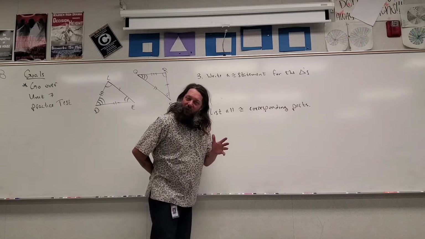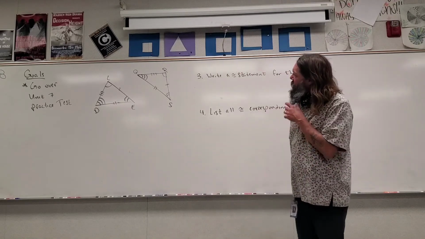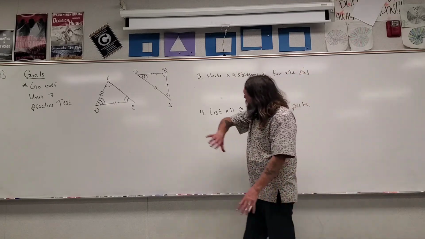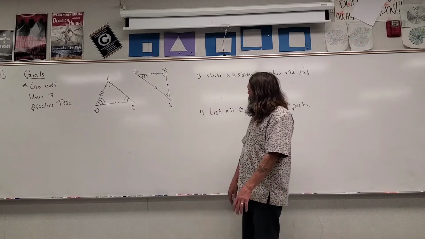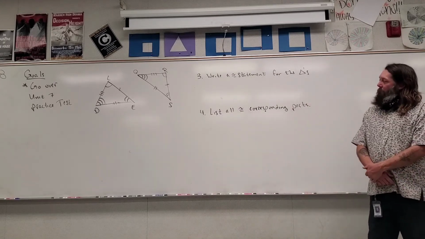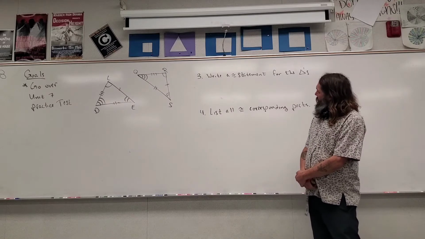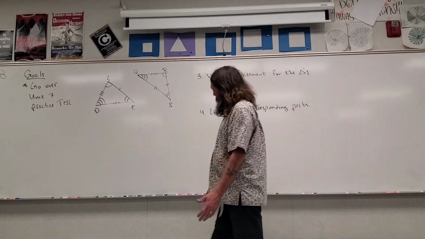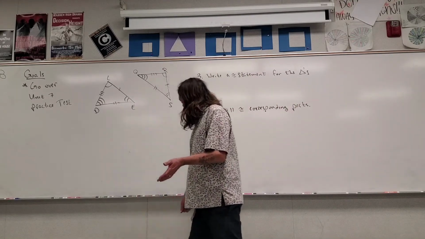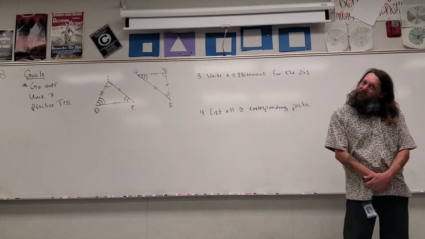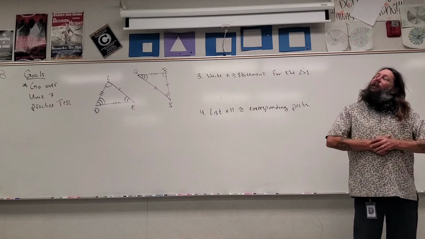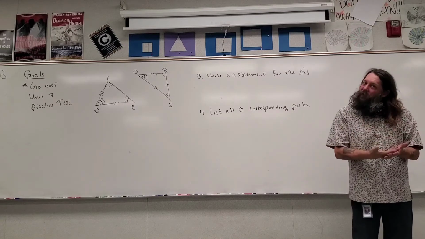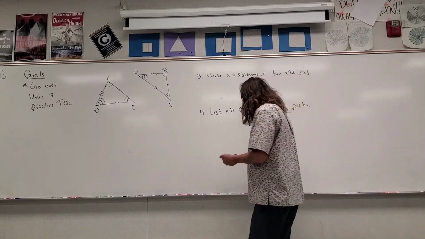I'm back. So let's go ahead and go through problem 3 and problem 4, and we needed to use this picture to answer them. Write a congruent statement for the triangles, which is pretty straightforward to do. You just have to make sure the parts are in corresponding positions, meaning they're next to the same things.